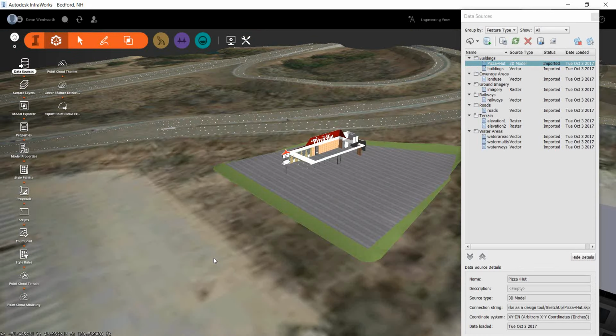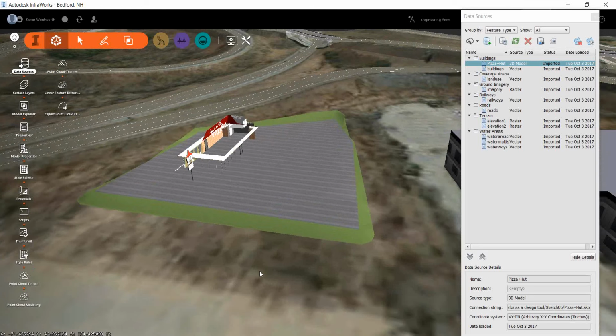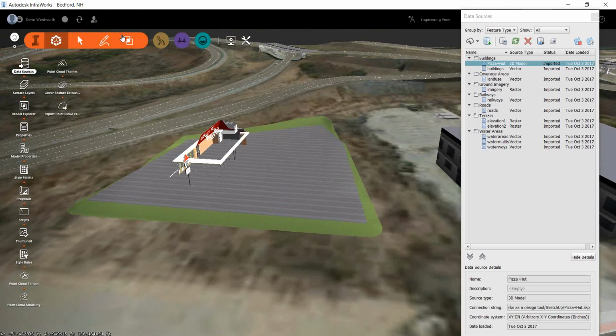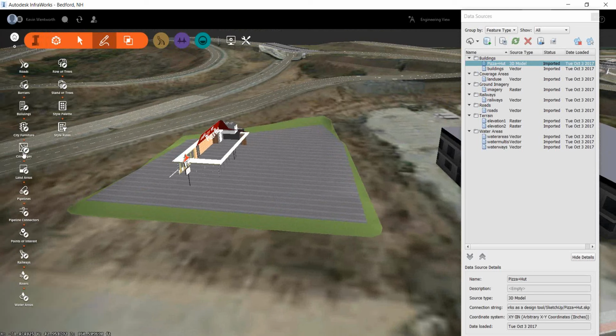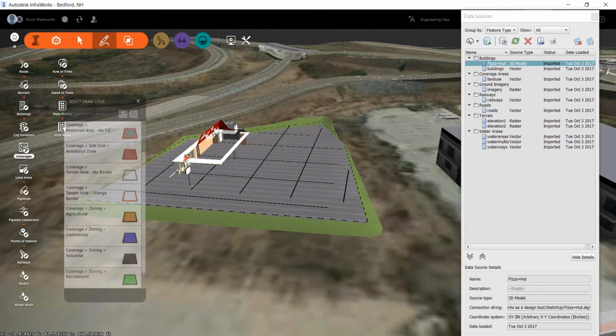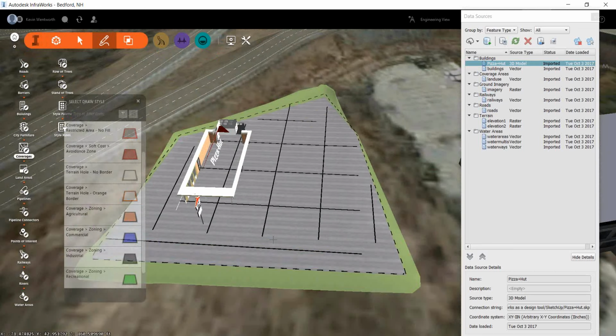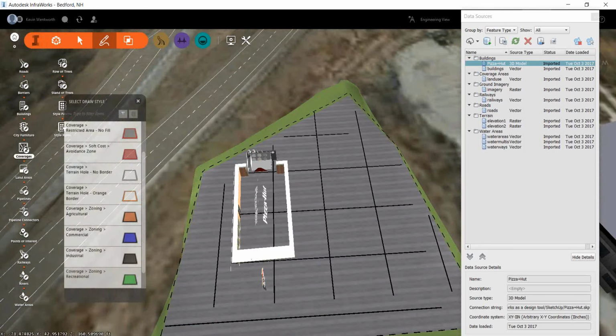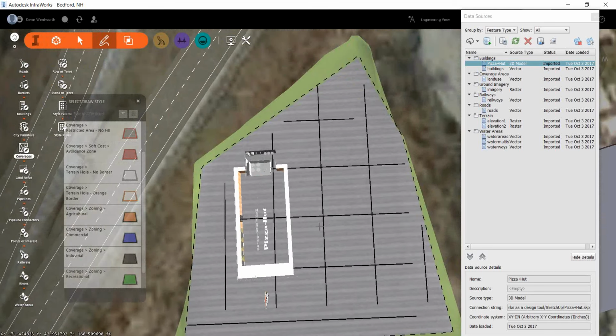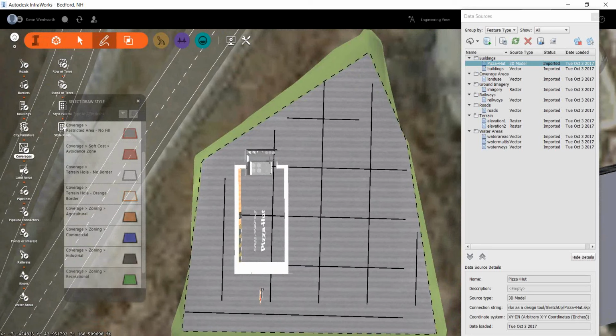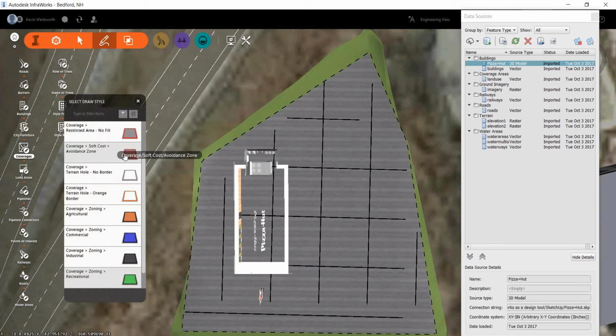Now to just touch this up, let's say I wanted to add some coverage areas. I can head into my create conceptual design features. We'll add some coverages. Let's say I want to throw in a concrete building pad for our building. What you'll notice is that these coverages, when you bring them into Civil 3D, will turn into 3D polylines. So you'll notice later on that you will be able to turn those 3D polylines into feature lines, and that's where you can start refining your design within Civil 3D after you export it out.